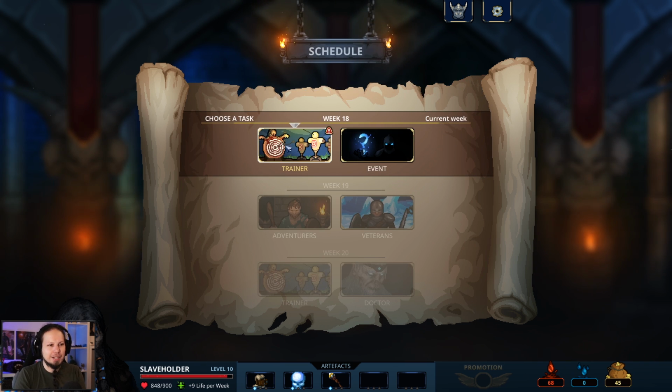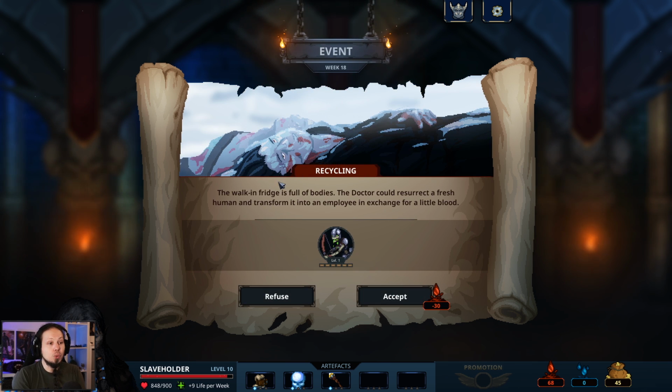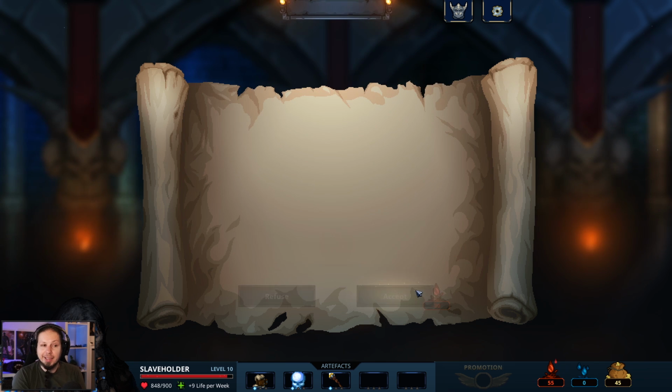But I don't like it. So we cannot go training, we don't have the money for it, we have to go for the event. Ooh. So the walk-in fridge is full of bodies. The doctor could resurrect a fresh human and transform it into an employee in exchange for a little blood. I'll do that, thank you.